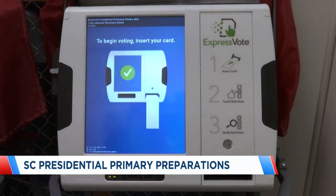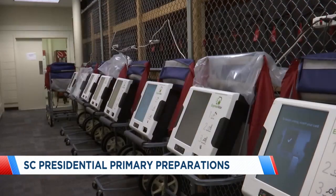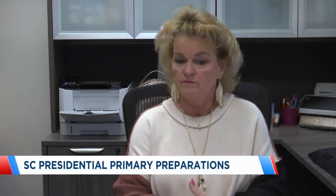Despite the obstacles, Director Sandy Martin thinks there will be enough poll workers and a good turnout. Back in 2020, there were some minor issues with the voting machines — the same ones that will be used in a few weeks — but officials say they have plans in case of any technical difficulties. It's a computer; things happen. We test them before they go, but that doesn't mean it's going to work. We have technicians that work on Election Day, what we call rovers, and they're equipped to check to see what might be the problem.